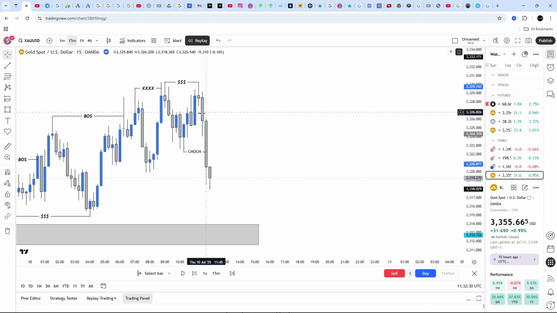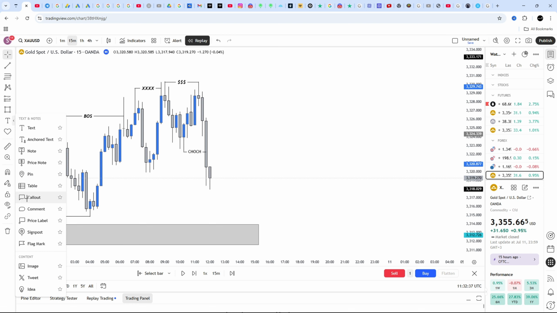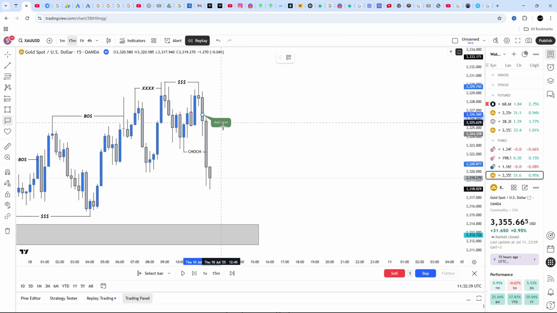And what else did the market show us? It showed us that I'm having imbalance around here. So I had to see that there is imbalance around here. And at any time, the market is going to respect the zone after filling this inefficiency. So what is next here? Let me show you this.